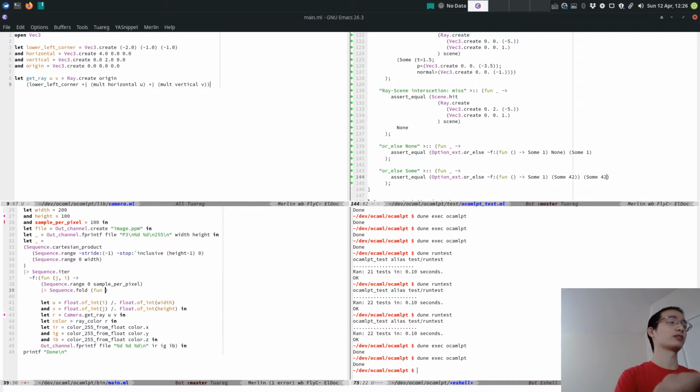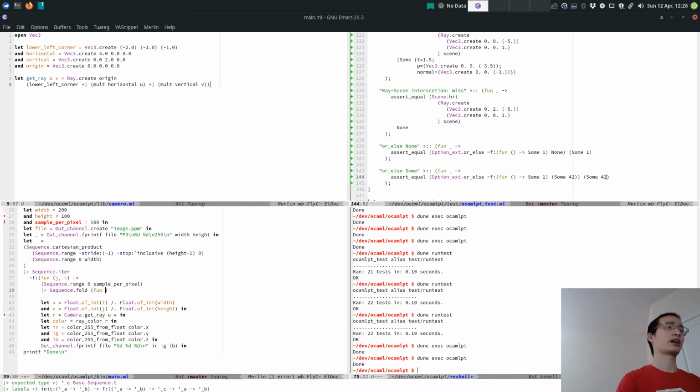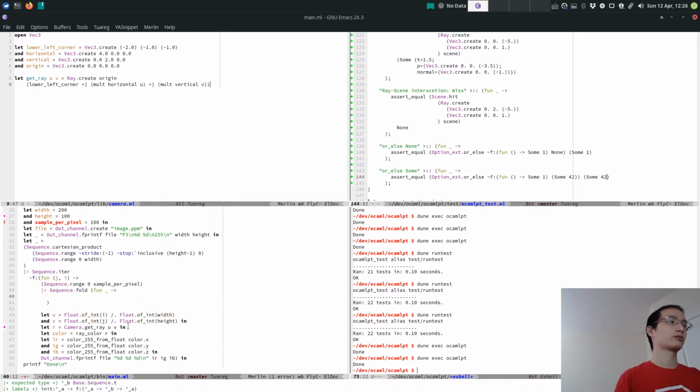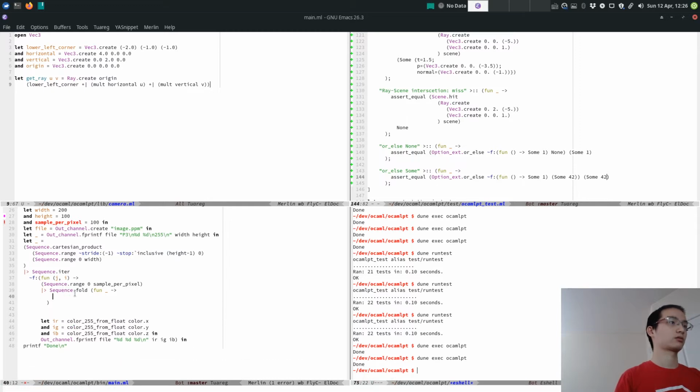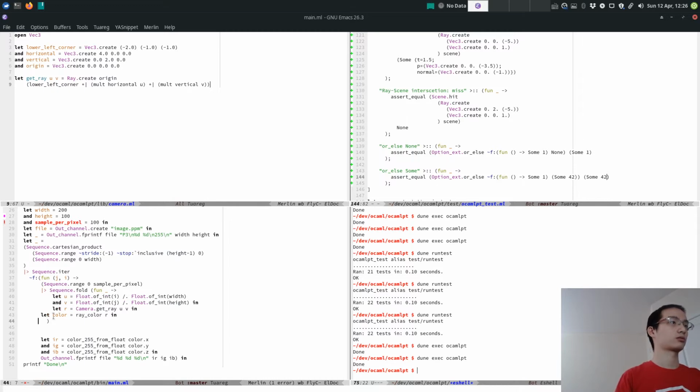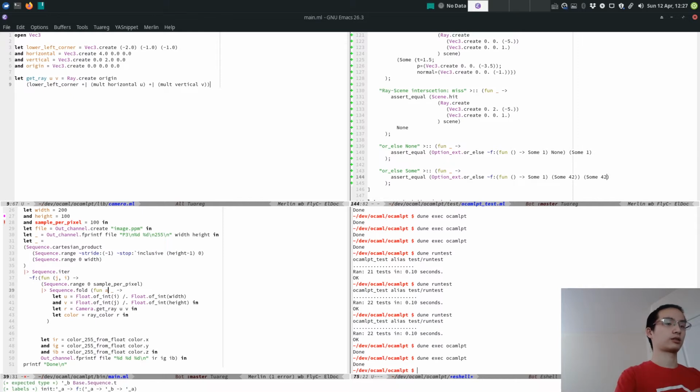Well, fold the result, I should say. The result is calculating the color, and then we just add all the colors and then average them. We are not doing anything fancy about sampling yet. The index doesn't matter. But color is an accumulator.